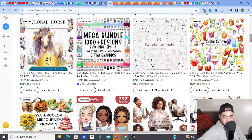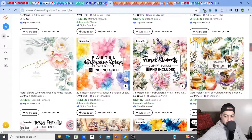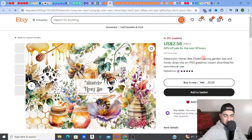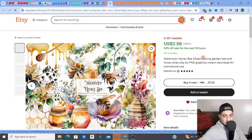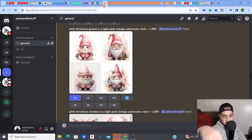Let's get into this. If you look at all these bundles of cliparts, creating bundles of cliparts takes a lot of time. You've got to edit, you've got to make sure that you've upscaled — it takes a lot of time. You need to do it, and you need to be quick with it.